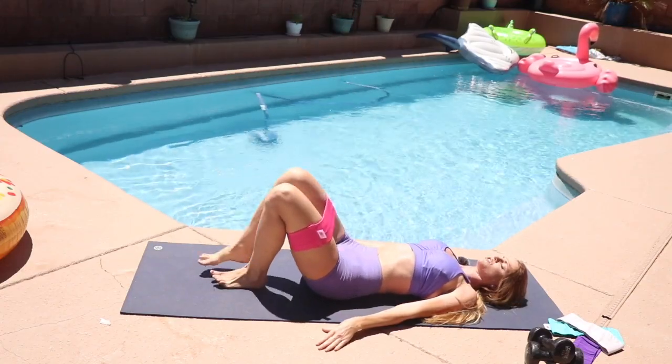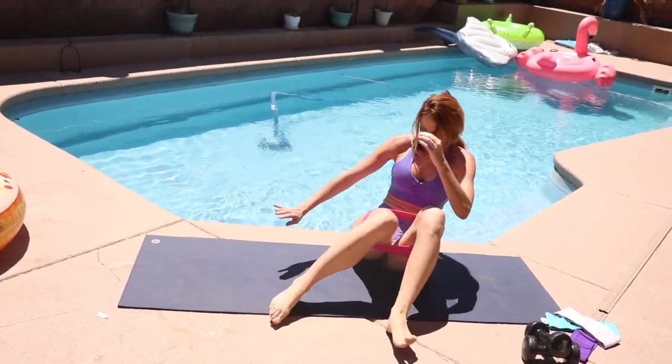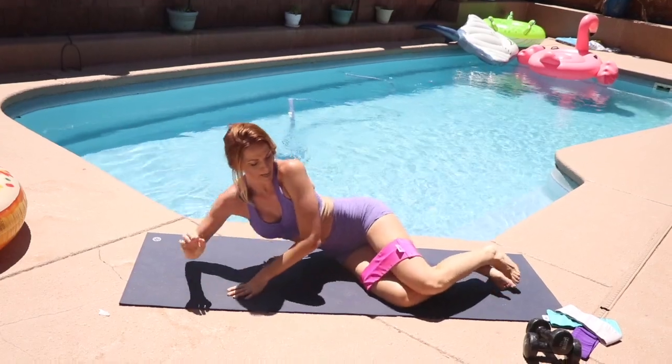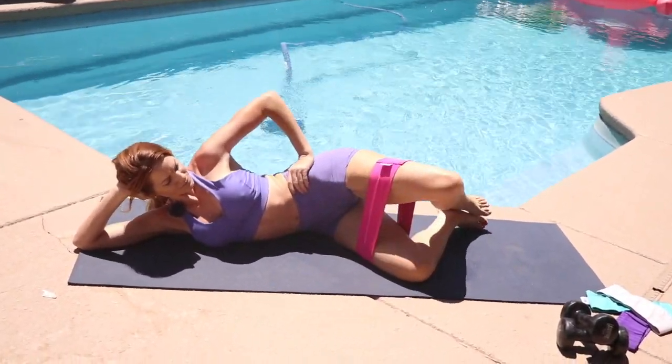Good work. And let's go ahead and finish off our very last one. Laying onto our side again, making sure that the top leg is the one that we're working. Here we go. 20 reps.